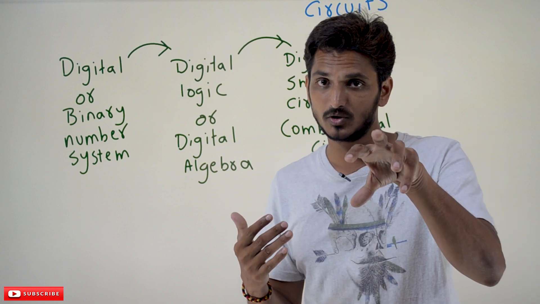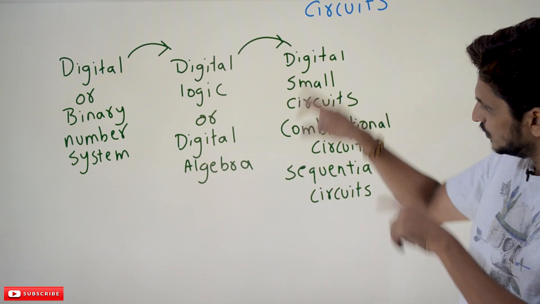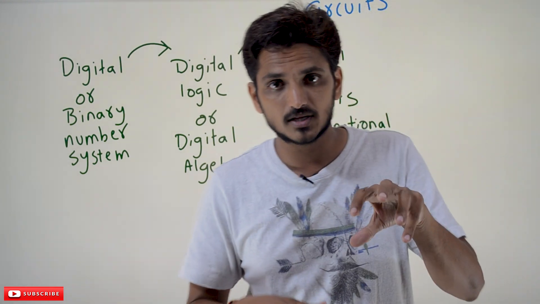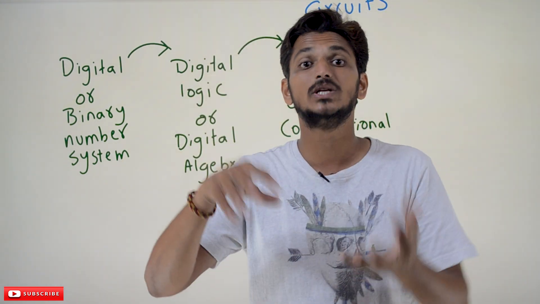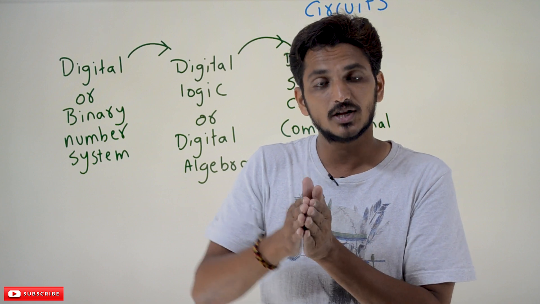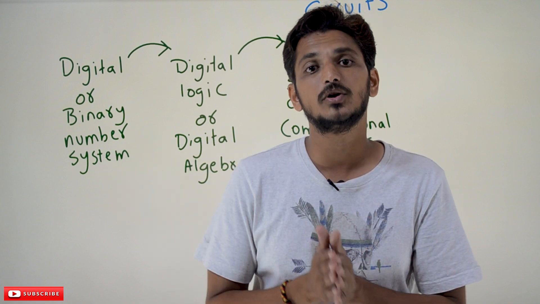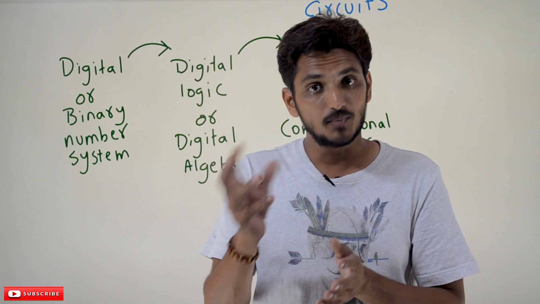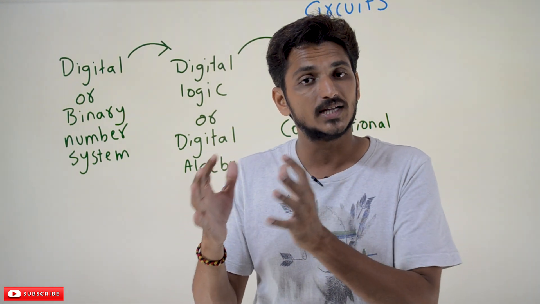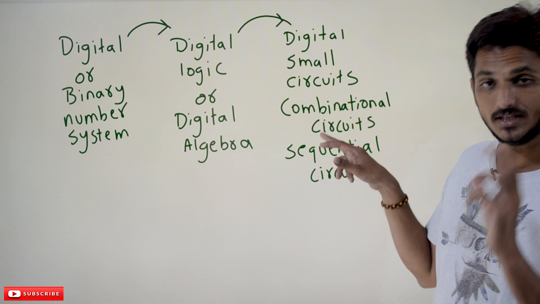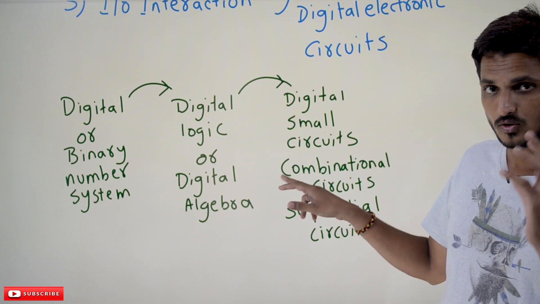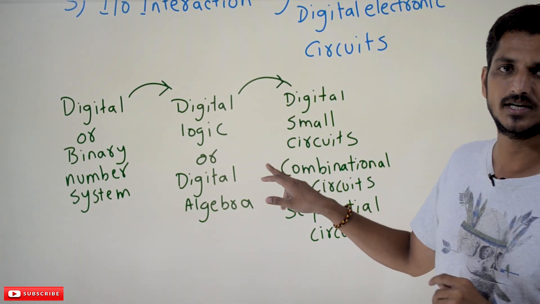Once you have this understanding about designing small circuits, we use those small circuits — whatever circuits you learned in digital logic design — and combine them to design a simple processor. This concept will be discussed in our next subject, which is computer organization and architecture: how memory is organized, how processors are designed, how I/Os are interacted. All of these depend on the circuits you learned here — these circuits will help you understand the next subject. So this is what you have to keep in mind as you start studying digital logic design.